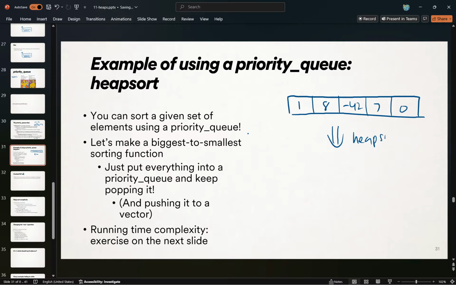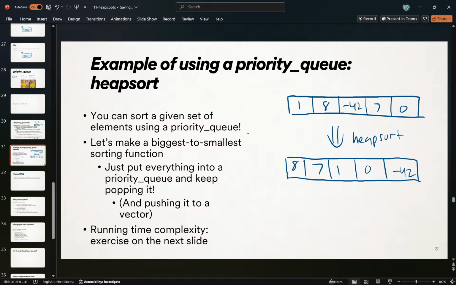It should be able to turn, at least if we use the default stuff, this array or vector. We've got to put everything into a heap first, then we can replace all the elements as we pop them. But first we'll get the 8, right? If we pop it, then 7, then 1, then 0, then negative 42. So that's heap sort in action, right?